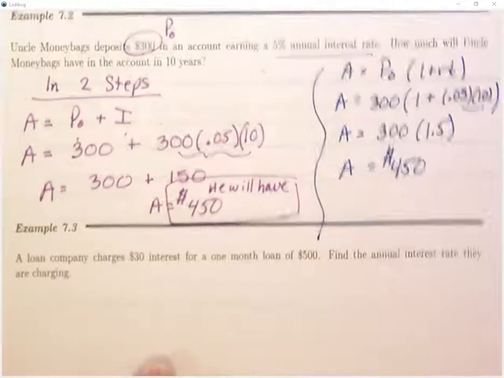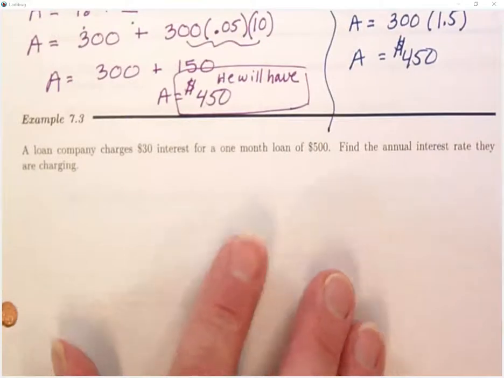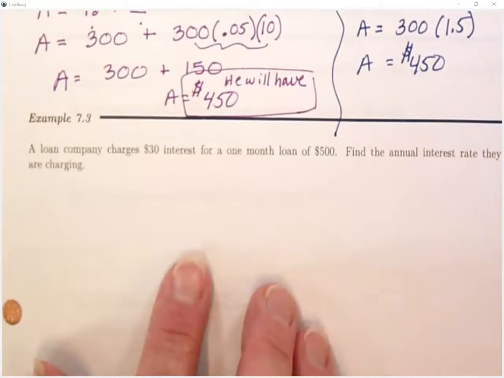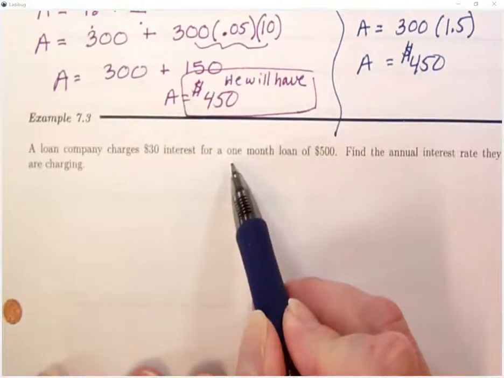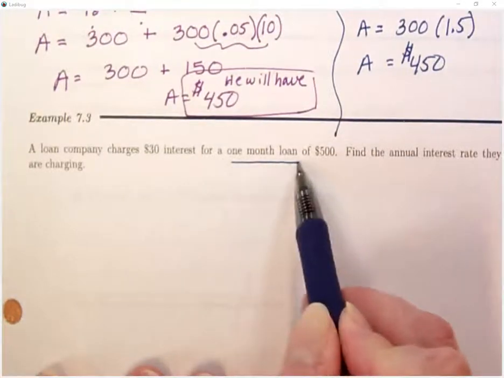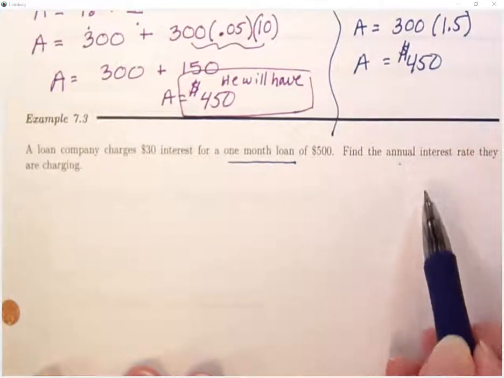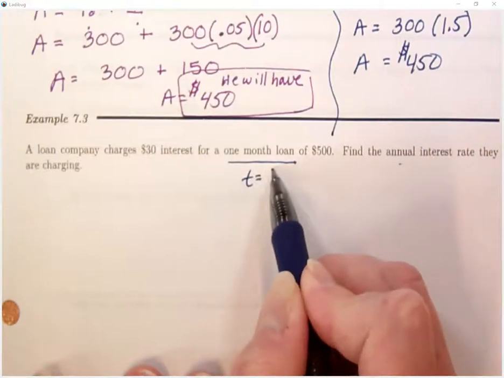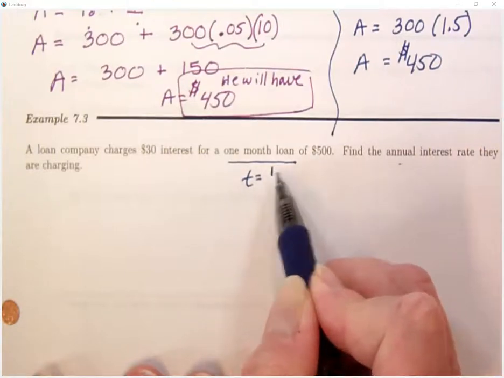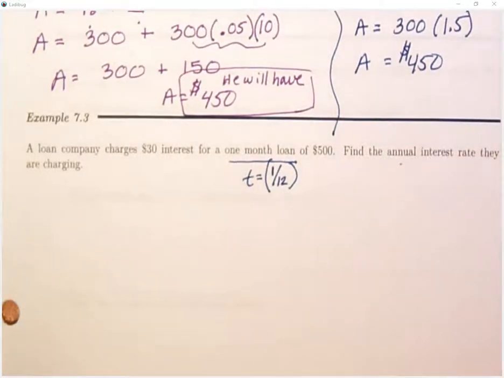Okay, so I'm going to have you do this next one. You're solving for rate this time, so be careful how you plug things in. I'll have you try it, and then I'll just write it out. I'm not going to do it all as a video, but I will tell you it's only a 1-month loan, and we do need to have units match. So if this is an annual interest rate, we need to have our time in years, so it would be 1 out of 12. So be careful how you type things into your calculator.